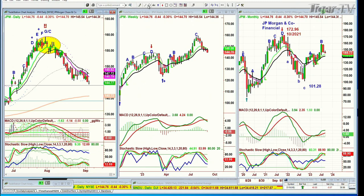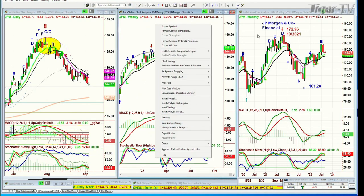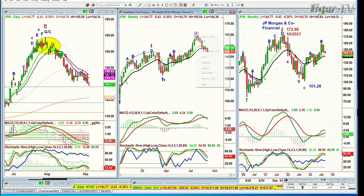So this is right here, a G/C in the weekly chart. Just updating. Remember, you can go back and correct in the Chapman wave methodology. You're not cheating or anything like that. You're correcting. If you don't correct, that's cheating yourself. You've got to update as much as you can the notation. That's your only obligation, right? So JP Morgan is still one of the best looking banks, but it is a little bit rusty right now.